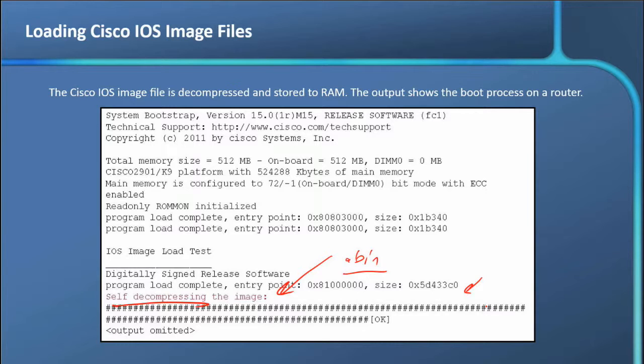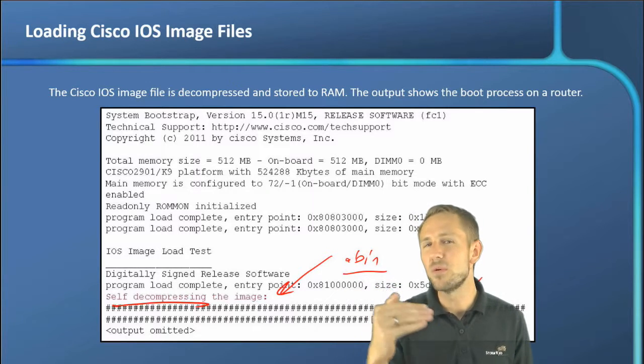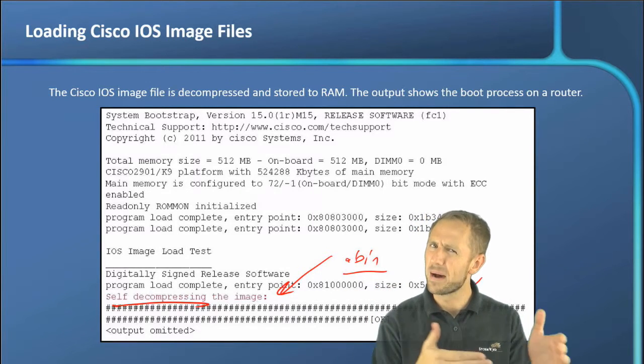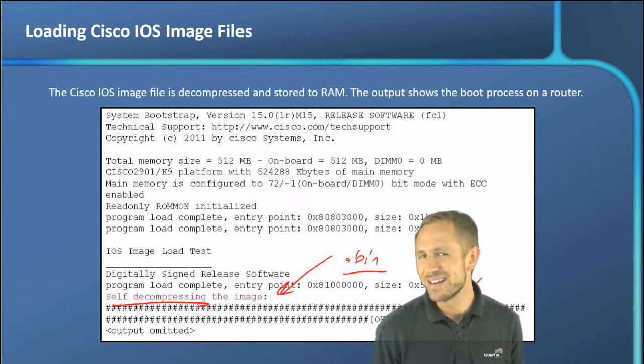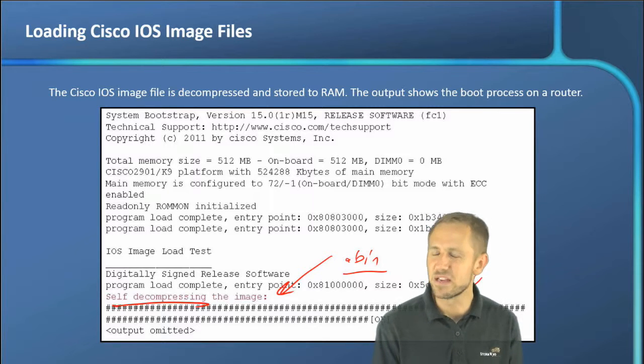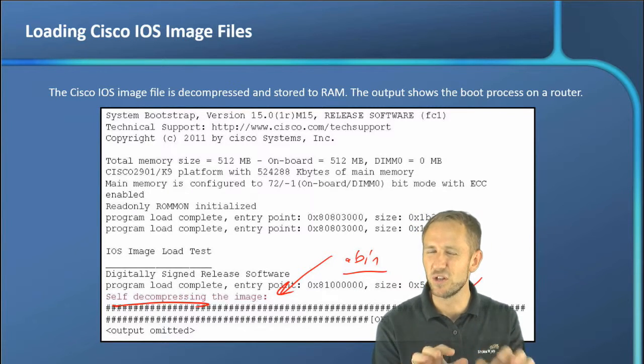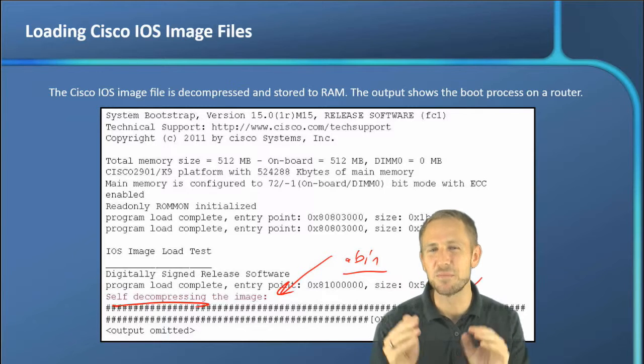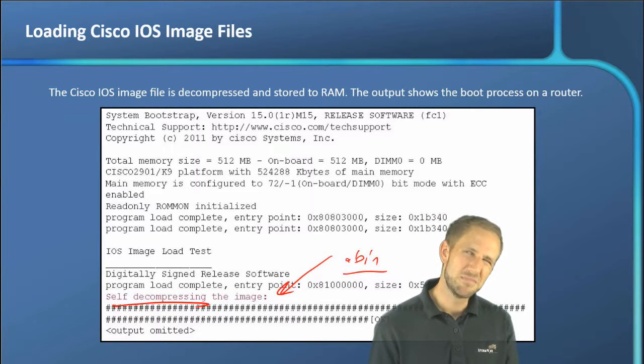Let's see, Reggie says, is there a way to re-upload the IOS if the router does lose power with no bin? Absolutely. Now I'm going to give you some spoilers if I answer that right now, but basically what happens is there's a pre-boot environment that we call ROMmon or ROM monitor, and it's kind of like IOS, but it's not quite as helpful. Like you've got the question mark and you can see some commands there, but it feels like a computer interface from 20 years ago. It's not the most pleasant environment to work in, but it's not too terrible.